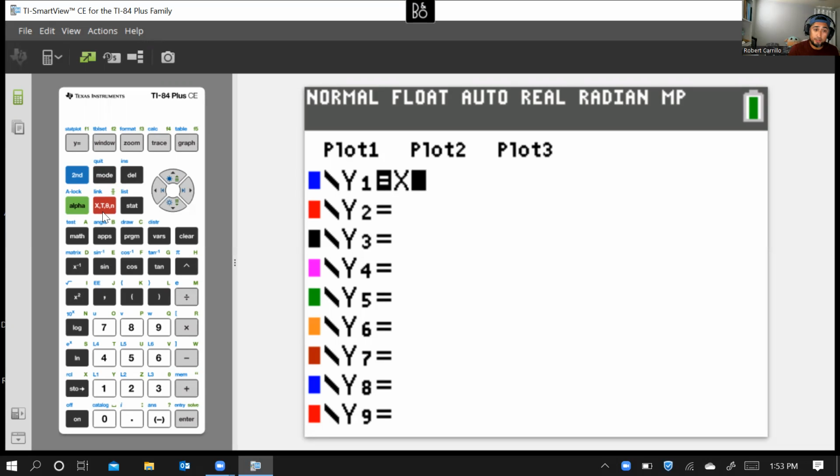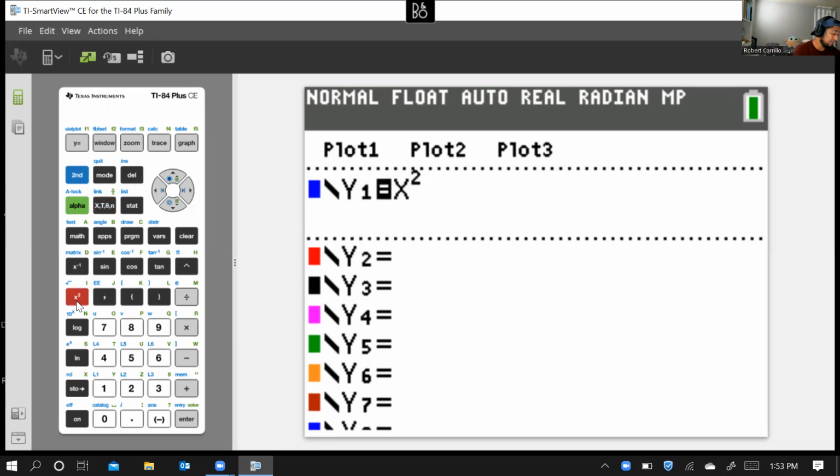And now there's your function. You can type in X, you can make it X squared, you can make it any power of X you want. So it's also important to know how to type in other powers of X. You type in X, and I can use this caret button here, and I can now do X to any power I want. 2, 3, 4, 5, 10, whatever, right? So this is how you would type in your function X.